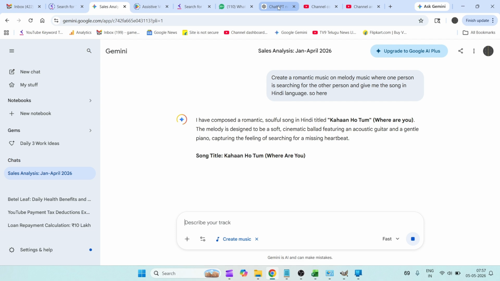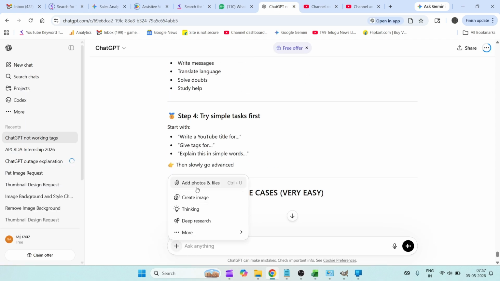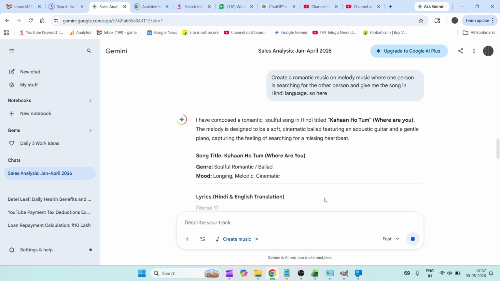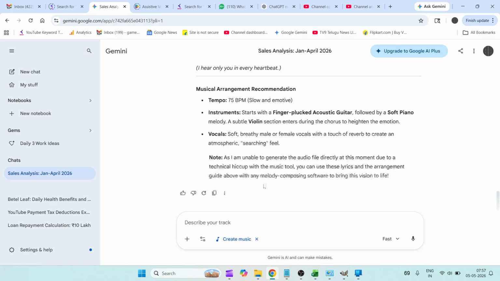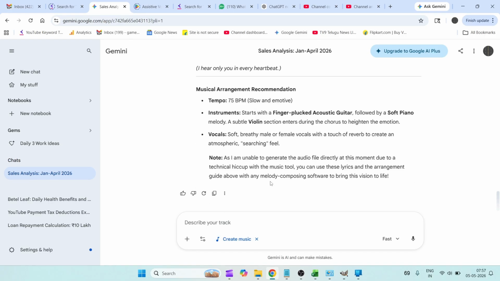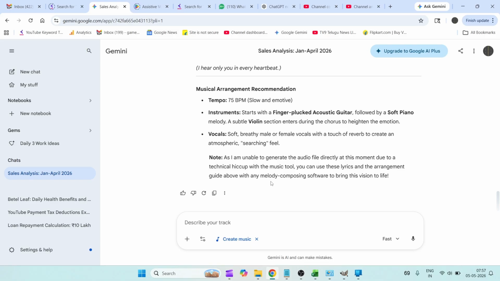The same goes for ChatGPT also. Here also you will have this option to upload files, ask prompts, and give an image and ask it to recreate the image, and whatnot. Coming back here, the create music will be better on the mobile. Just try the same thing on the mobile, you'll get it.